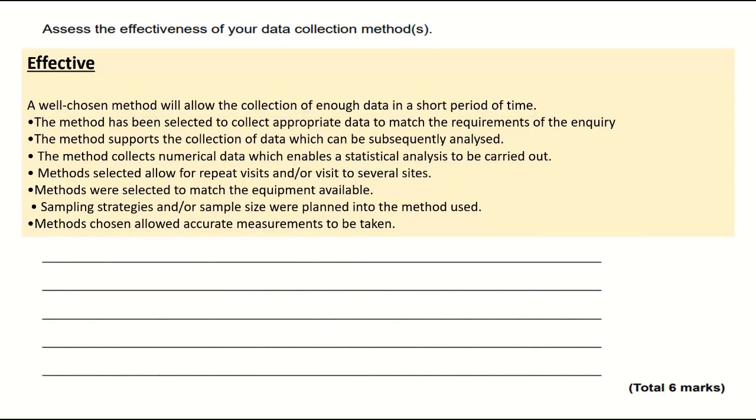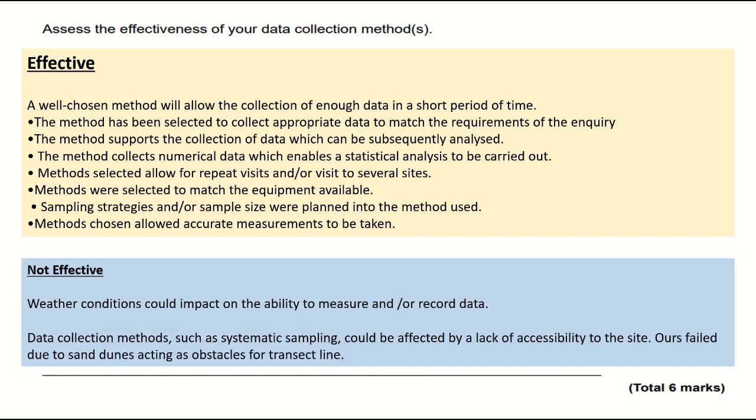Well, there's loads of reasons there. Appropriate data to meet the inquiry question. The method contains numerical data, which enables a statistical analysis to be carried out. The methods allow for visits to several sites. Selected to match the equipment available. Sampling strategies were planned. Methods chosen allowed accurate measurements to be taken. Loads there. Why was it not effective?